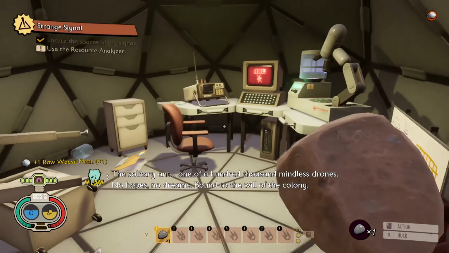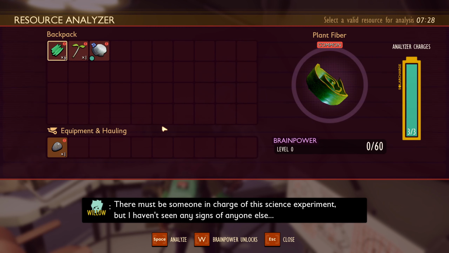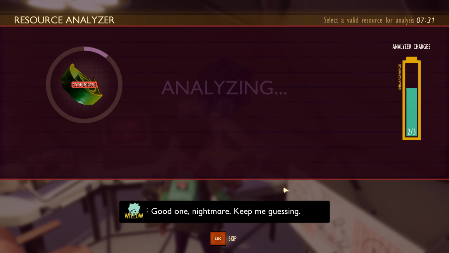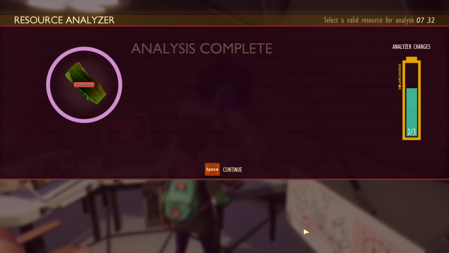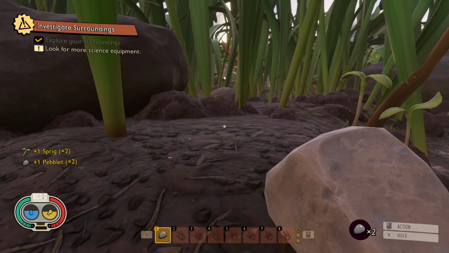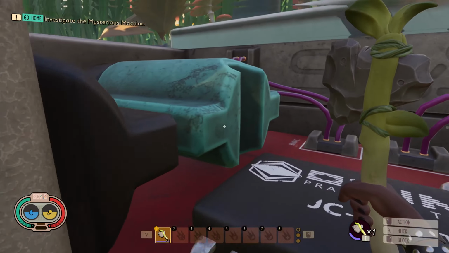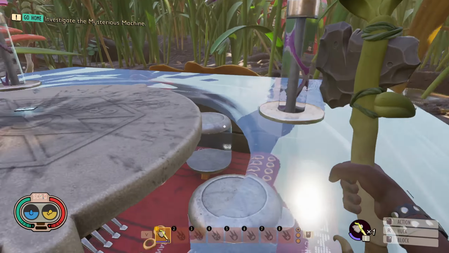I'll harvest that. And I can use my resource analyzer, which I will. And then I'll analyze. Which one is this? This is a plant fiber, so I analyze that one first. I don't know what the person in the game is saying, but I'm sure it's important to the story. Now look for more science equipment. It looks like it's full, but I don't know. Okay, nothing down here.